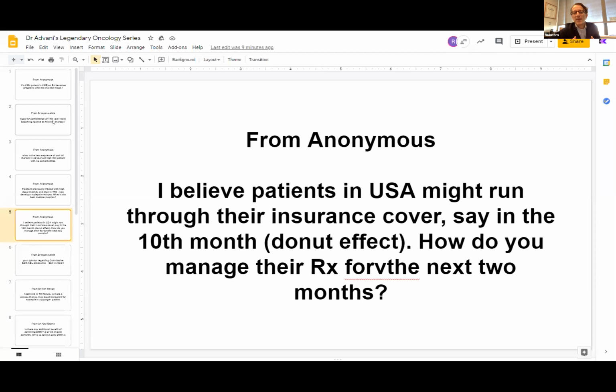So how do we manage? Some patients have real difficulty with copays. I would say that the biggest help, I'll give the nod to industry. Many of the companies, the sponsors, have patient support and patient advocacy programs where they're able to help patients with very high copays or very high, what we call out-of-pocket expenses because of this donut effect. As you know, donuts have holes. So our US healthcare insurance has holes and people can really get stuck in them. So again, I would just say that we often manage by creative support from either pharma or sometimes charitable organizations.